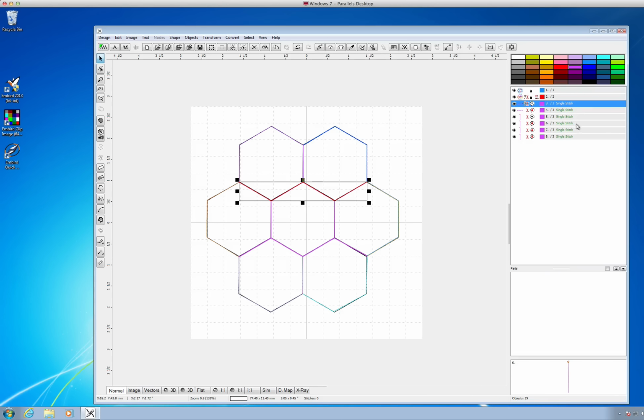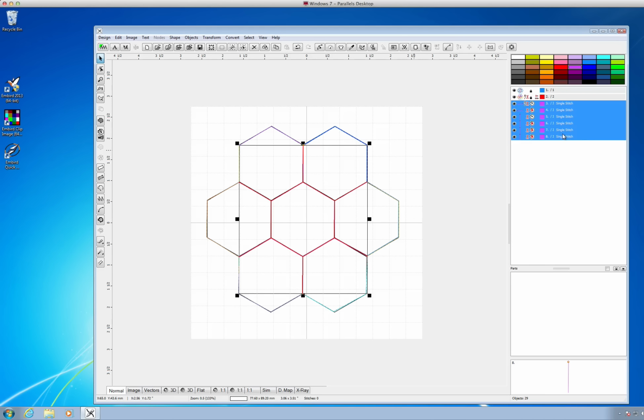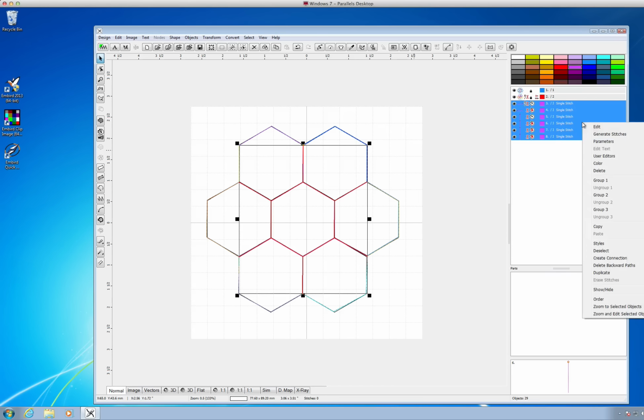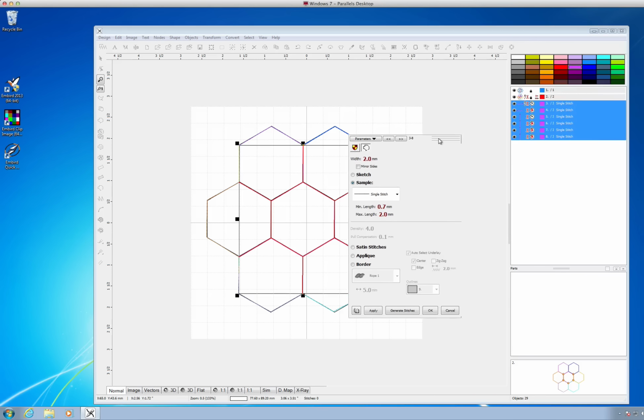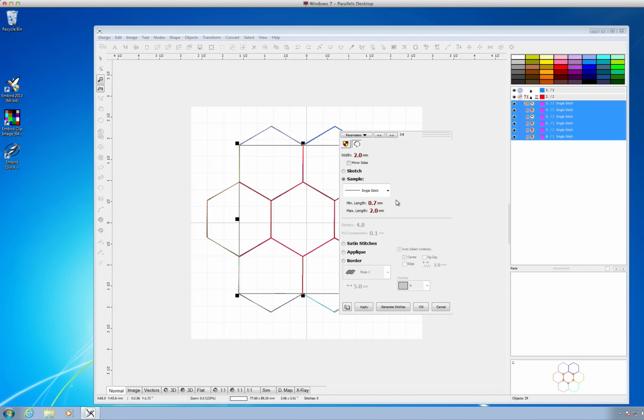Okay, and what I want to do is give them all the same stitch. So I'm going to select the first one, hold the shift key, select the last, and right click and go parameters. We want to create a decorative stitch this time, so we need parameters. Here we want to make sure sample is selected, which it usually is, and then we want to select our stitch.